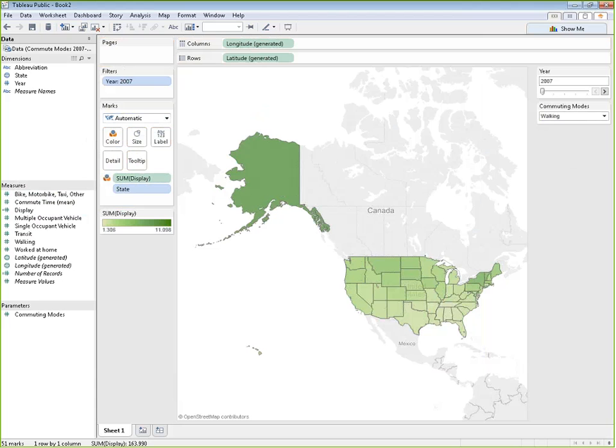So let's look at walking for a second. I actually personally walk to work. I think it's the greatest thing ever. I love it. I wouldn't want to live far enough away that I couldn't do that. And I live in Washington State. So let's look and see where, okay, in Washington State, only roughly 3.5% of people walk to work. Alaska has a lot more. They have roughly 8.5%. So now we can continue to do that data exploration of the commute modes for the 50 states.